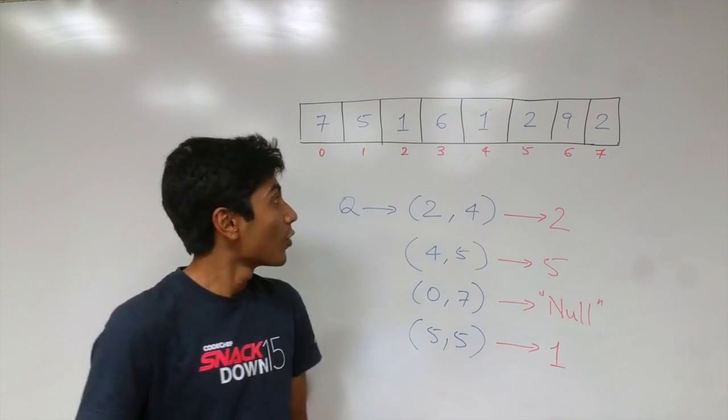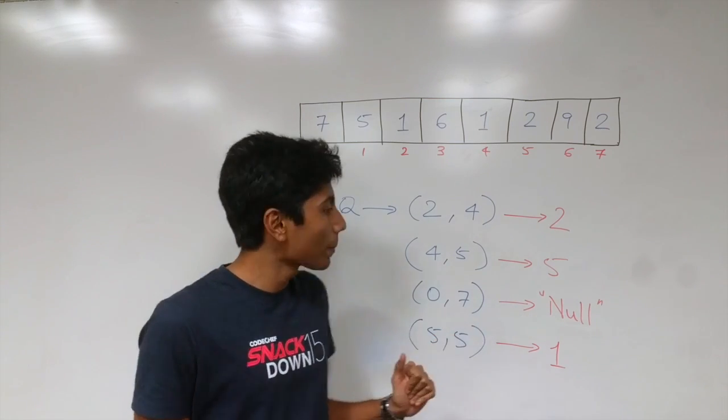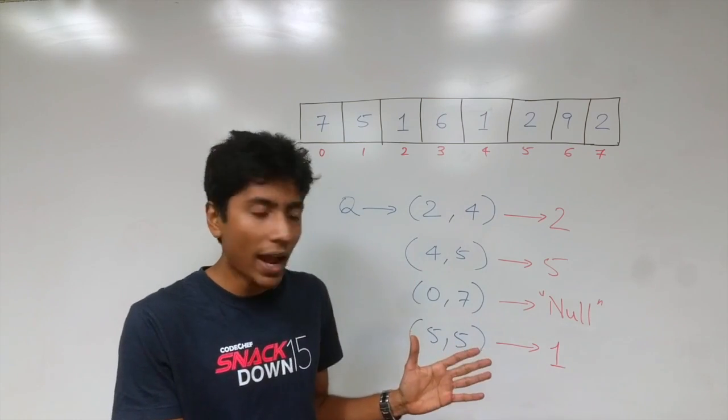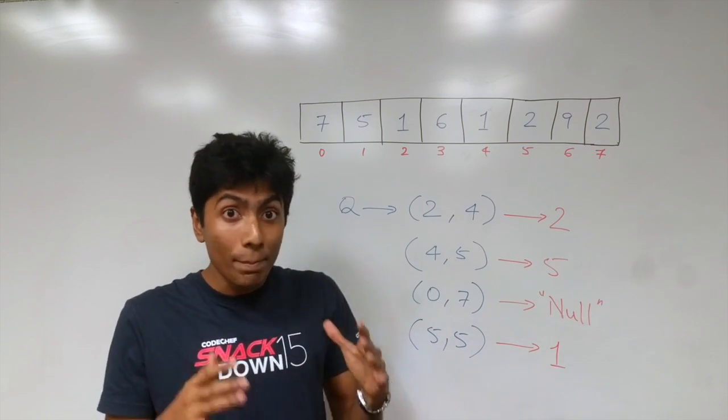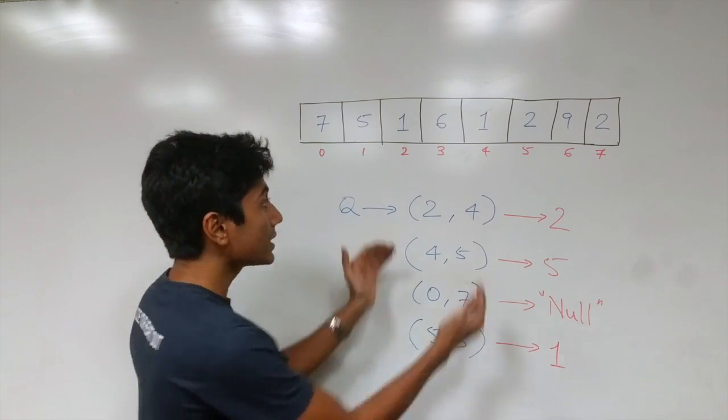Hi guys, this is GKCS. We are discussing the solution of last week's problem which is: given an array and a set of range queries, you need to answer what is the minimum element which does not exist in the given range.